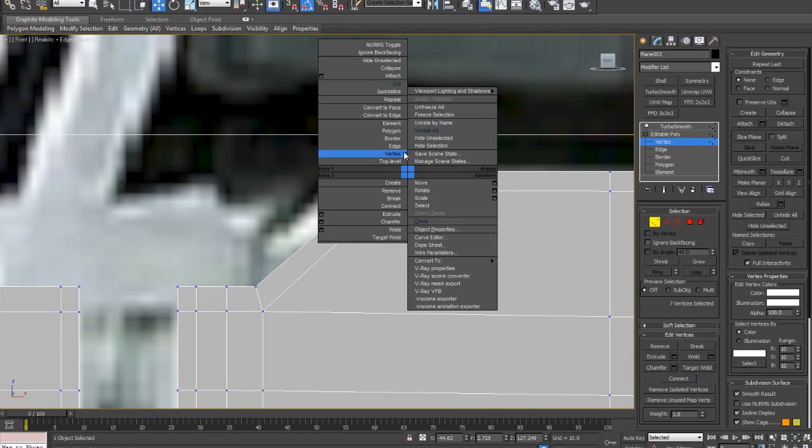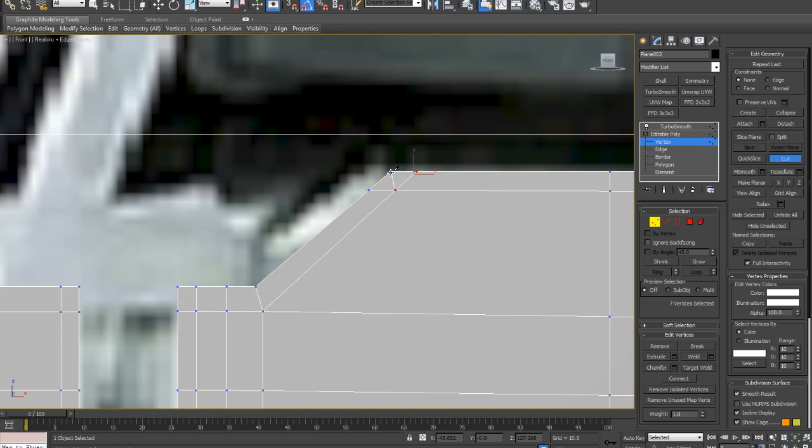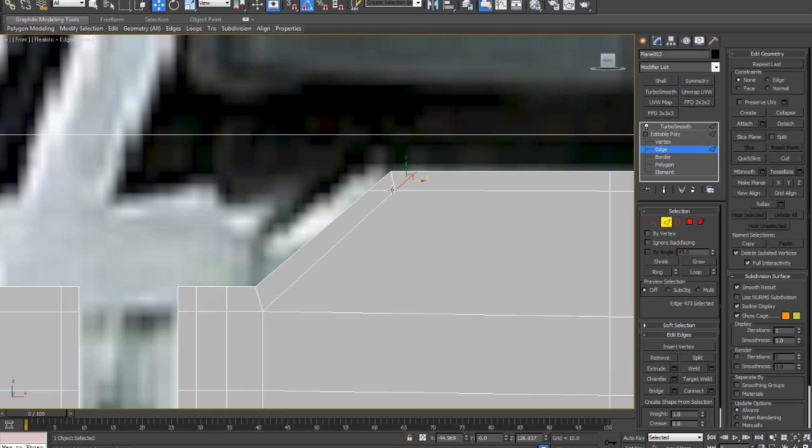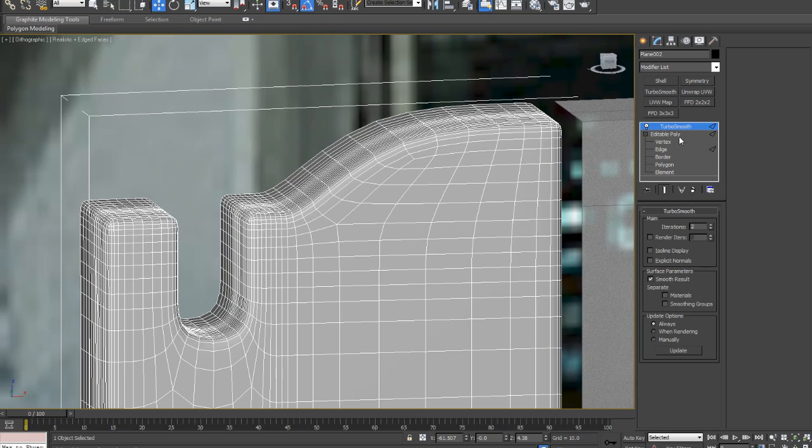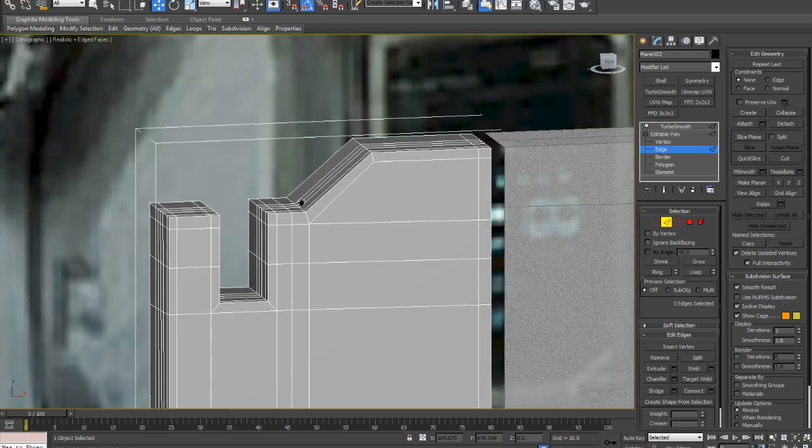I'm just gonna make sure that the topology, the flow of the polygons is a bit better. And then we'll just add those back in a second. So now you see it turned around, but the topology looks a bit better.